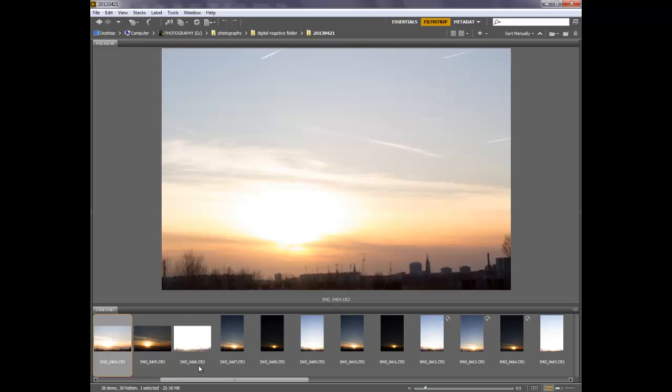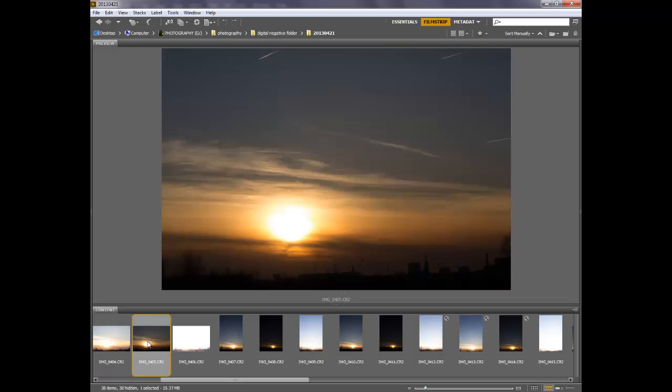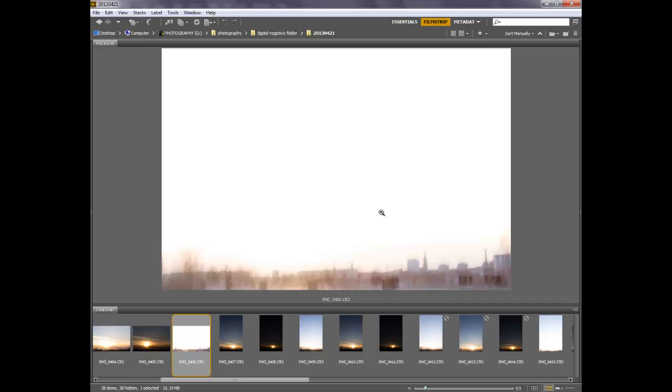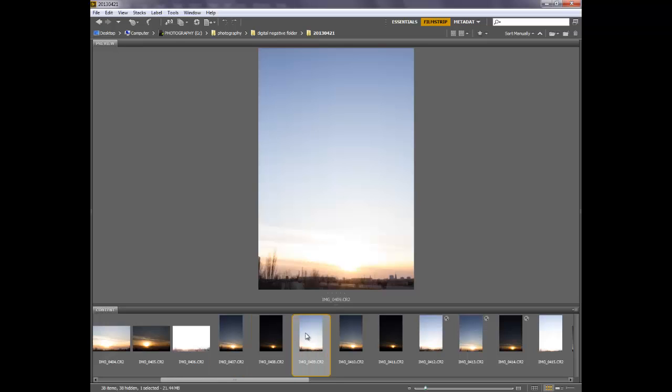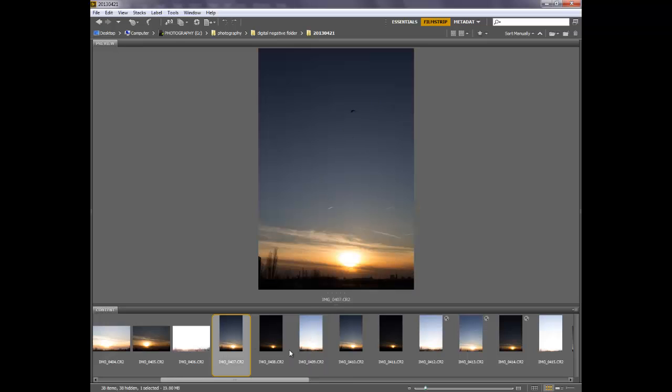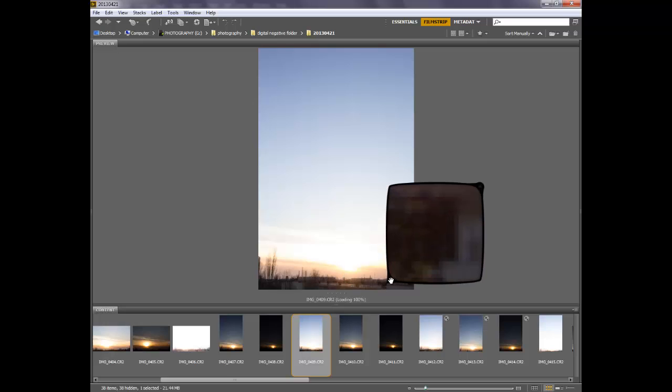What I had here was a compensation of 3 stops. This was the one which was underexposed, and here you get a bit more detail inside, and here it's completely blown out. I think it must have been quite a long shutter speed because I got a bit of camera shake there. In this one we can see a silhouette of the bird, but here's a better one with the city on the under.